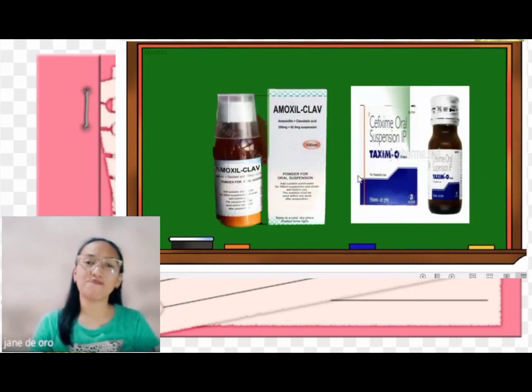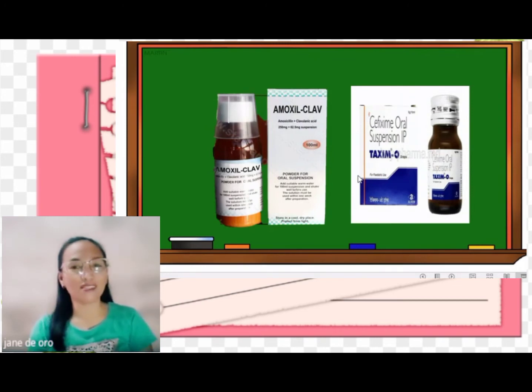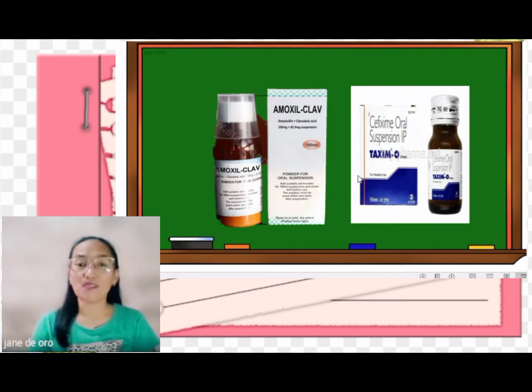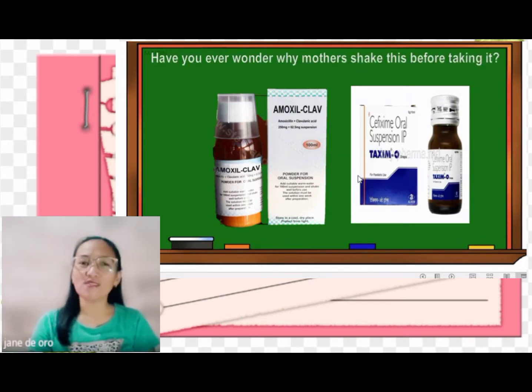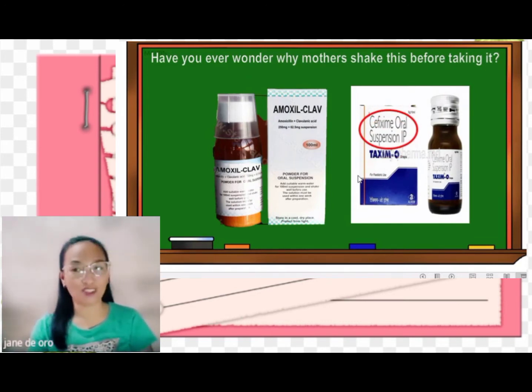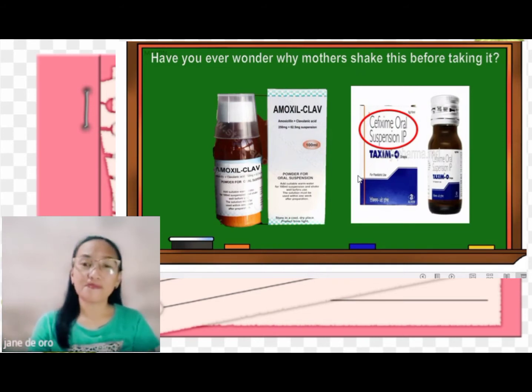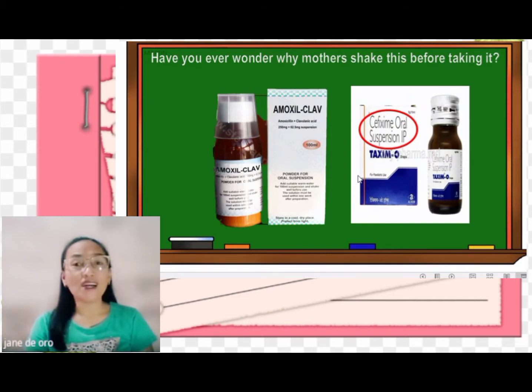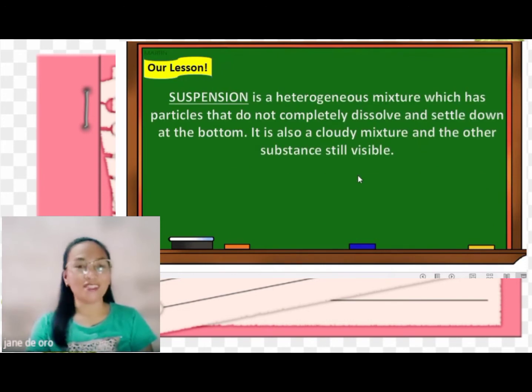For today, let me show you these two medicines. These are both antibiotic. And have you ever wondered why mothers shake this before taking it? Try to look at this one. It is written here as oral suspension. Therefore, it is an oral suspension that has to be shaken first before taking it. But why? For today, we are going to talk about suspension.